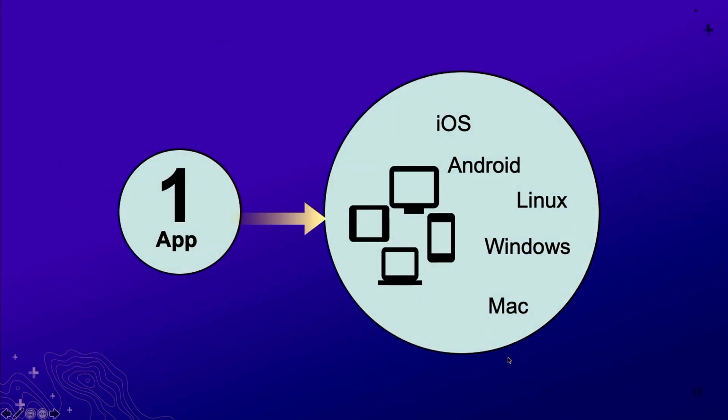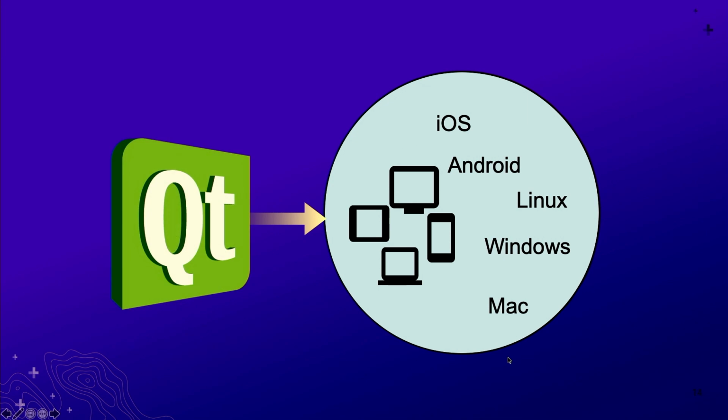So how do we do this? Creating the app once and having it run across iOS, Android, Linux, Windows, and Mac, all these different platforms. Well, we take advantage of some tools from Qt. Qt is a company whose core product is a C++ SDK for building applications, but they also have the ability, if you write in a QML language, which we'll talk about later, to build your apps to go cross-platform. So we take advantage of Qt and some of the tools that they have to build a product on top of that, the AppStudio product, which allows us to do this.